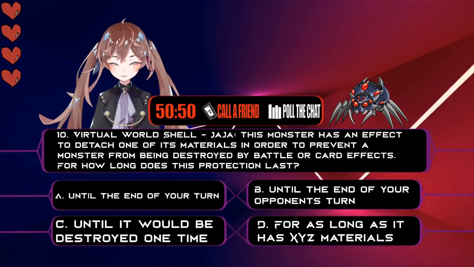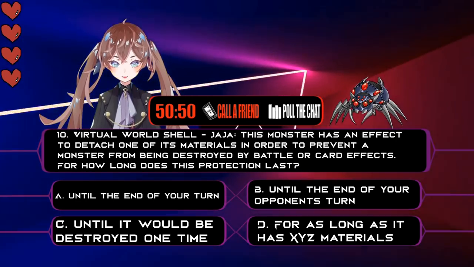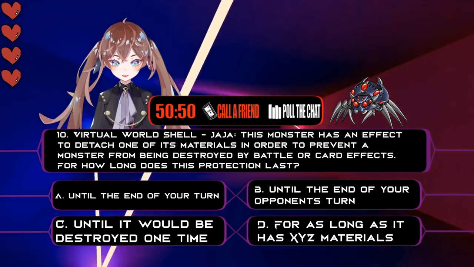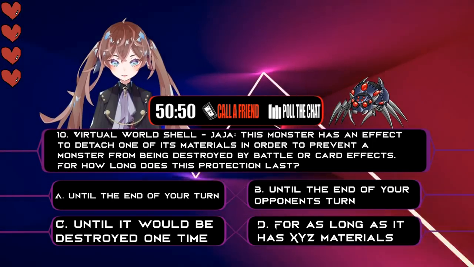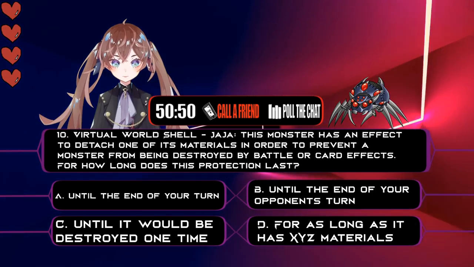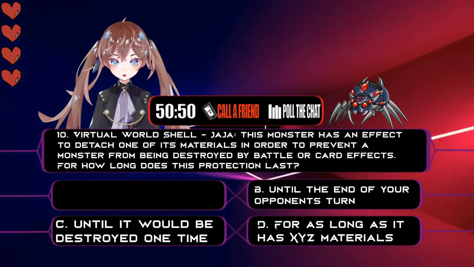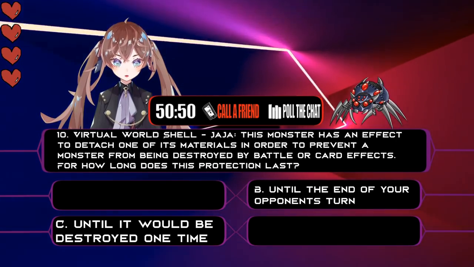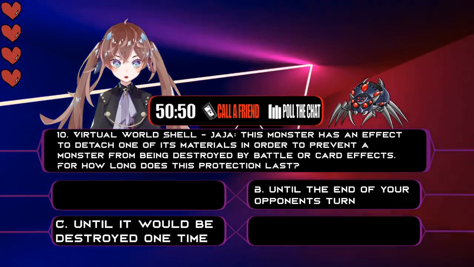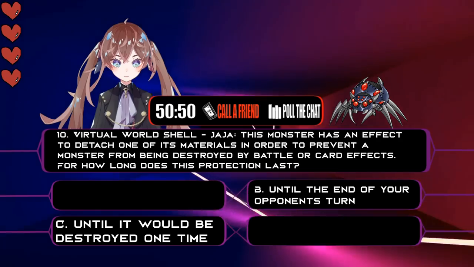Would you like to use one of your lifelines? I think I'm going to use a lifeline. Can I do 50-50? Of course. We will expend 50-50. And then we will remove 2 questions that it is not. It is not A or D. Okay. You have B and C left.